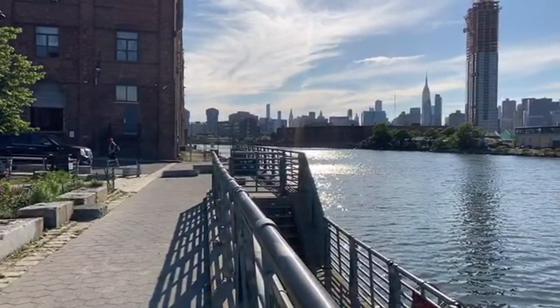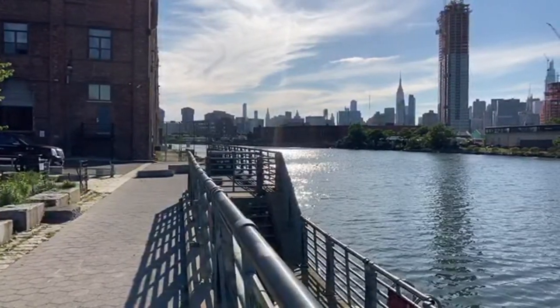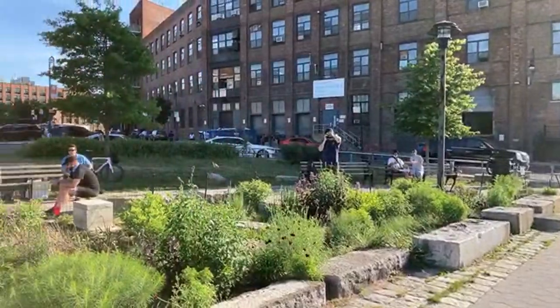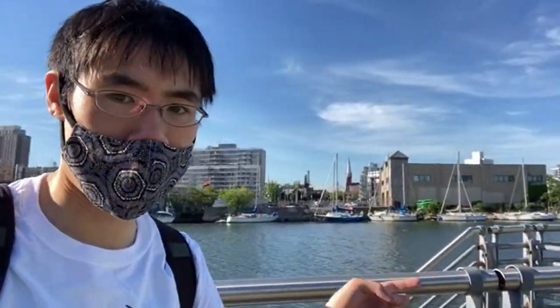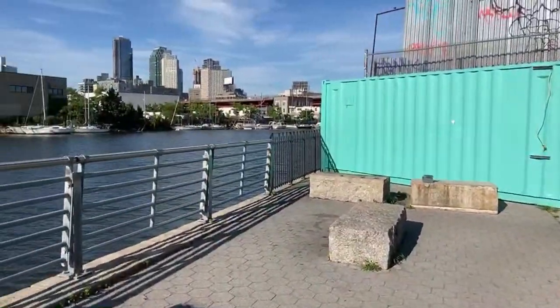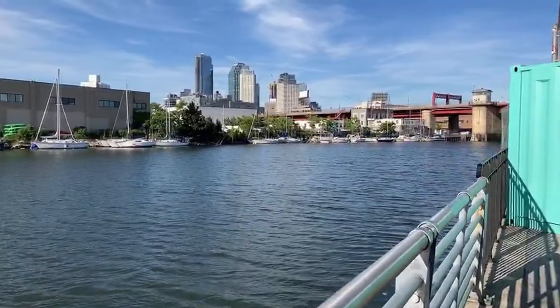Alpha X with 499. The Queensboro Bridge used to have trolleys that used the present-day Queensboro Plaza Station. That's what all the metal structures you see on the bridge are. Yes, it did. Believe it or not, the outer roadways where right now the pedestrians go, the cyclists go, and also the Queens-bound car traffic, those used to be trolley lanes. And if you look on the Manhattan side, there's actually the entrance to where the trolley used to go. A lot of history on all the bridges. And there also used to be an elevator on the Queensboro Bridge going to Roosevelt Island.